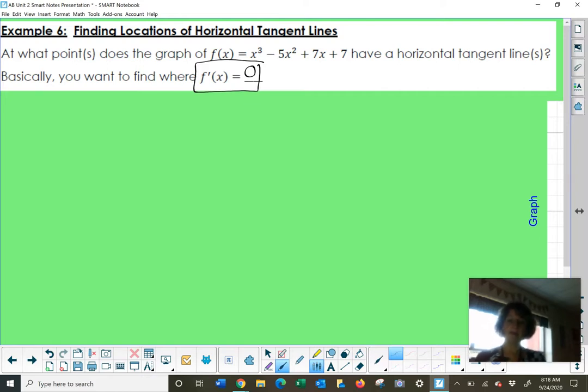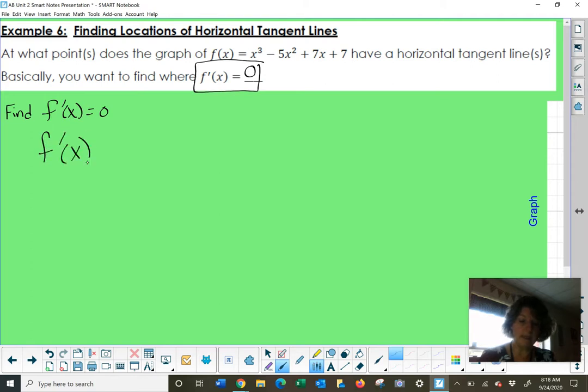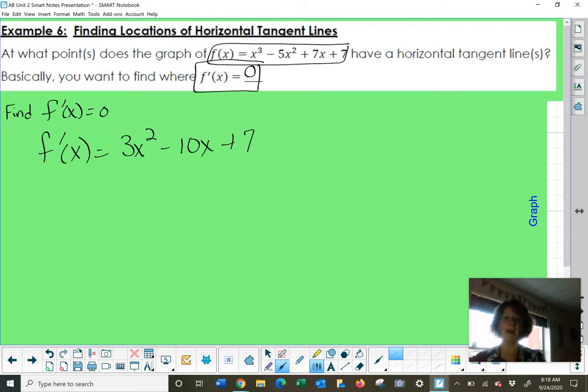All right, I like the function they gave us. So f prime of x equals 0. That's what we want to find. Let's put find in front of here. That's our task. How are we going to get there? We're going to go f prime of x equals. Take the derivative of this. And just to show you how fast you can be when you finally have practiced this enough, I have my derivative. See if you can get that.